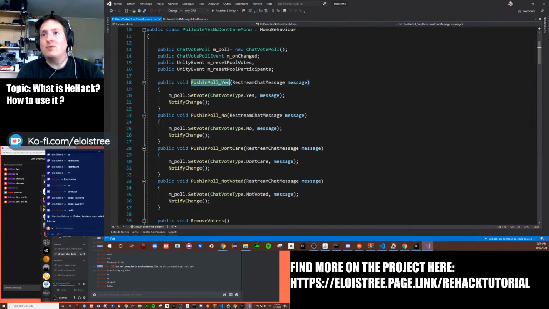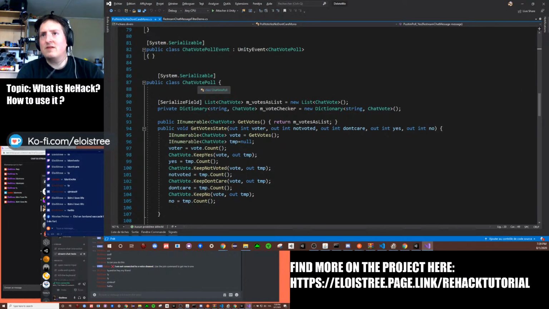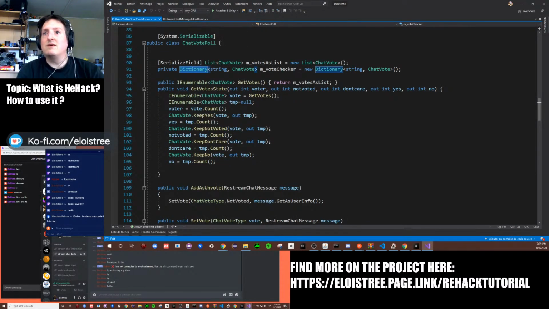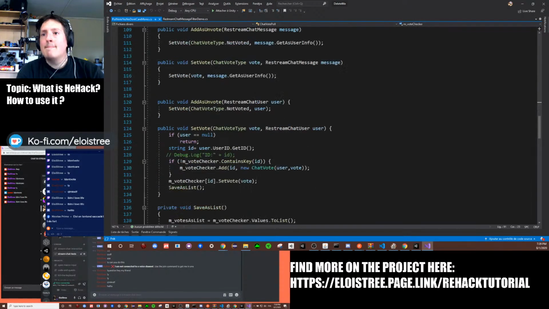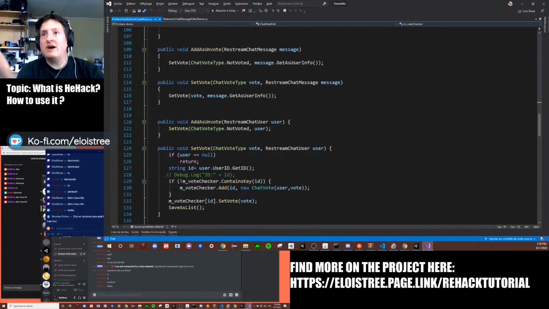You can create a public method. This public method receives a chat message. You say, can you set the vote of the user to yes if I call this method with this message. So it goes over there, to the chat pool, this dictionary, and here you can say set the vote, to add the user.